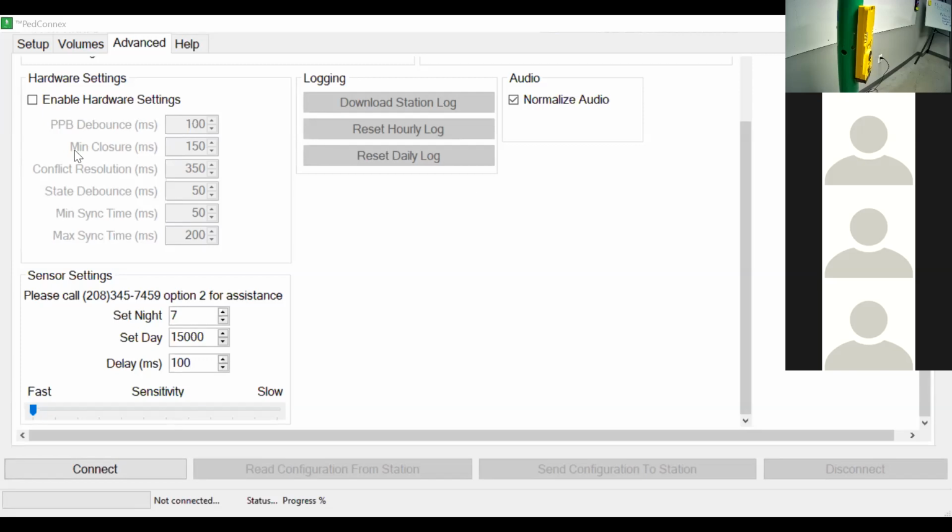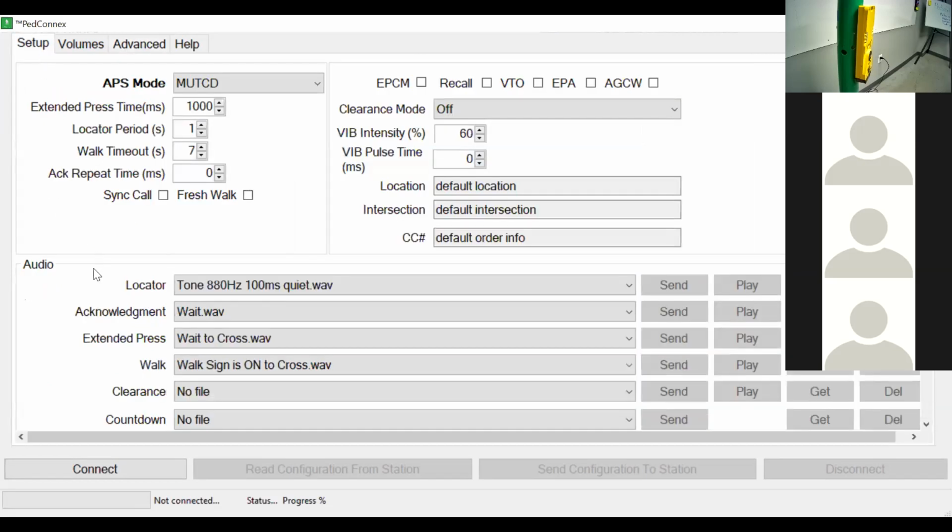Good question. So we actually do have that capability. We do have what's called the recall setting right here, if you're looking at our screen on our PedConnect. What happens is every single time after the walk phase goes down and it goes back into don't walk, it will say that wait message. You can also set an acknowledgement repeat time right here, so it'll repeat that message once every 3 seconds, once every 5 seconds until the next walk cycle. So nobody has to press a button. It'll just automatically play that wait message as soon as it goes into a flash don't walk. Oh, I'm sorry, don't walk.